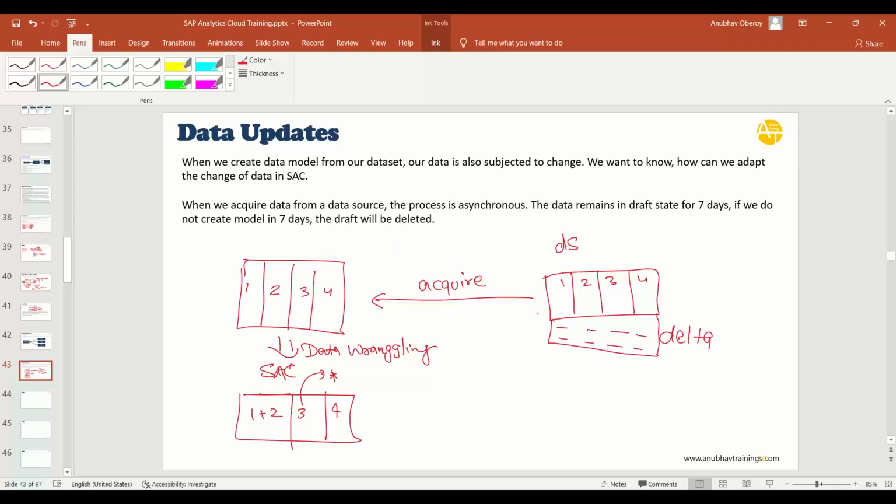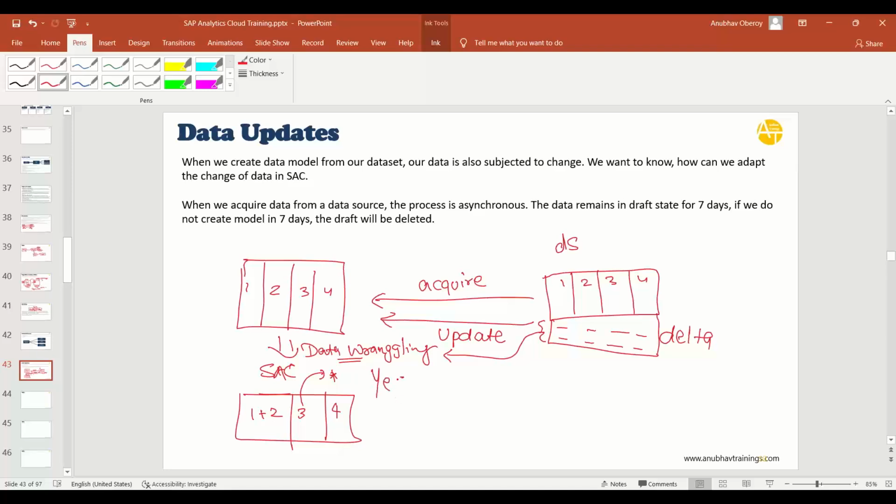Now what will happen when you do data import again, an update? Will the wrangling be applied to this delta data or not?